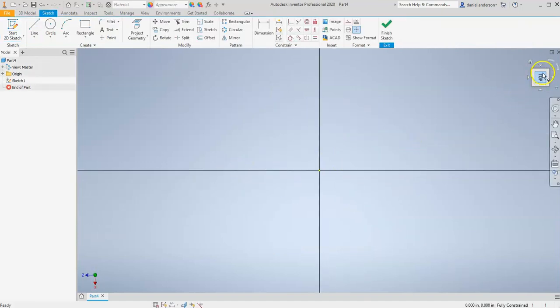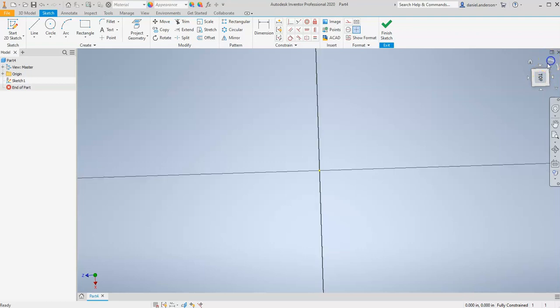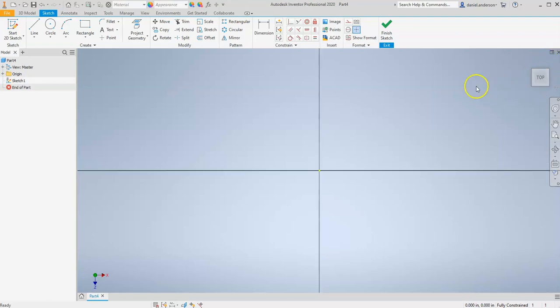And then if top is sideways, I want you to go ahead and click on these arrows up here to make it straight left and right. And let's go back to our circle tool. And let's tell it to be coincident to the center. And this time let's give it a diameter of 2 inches.